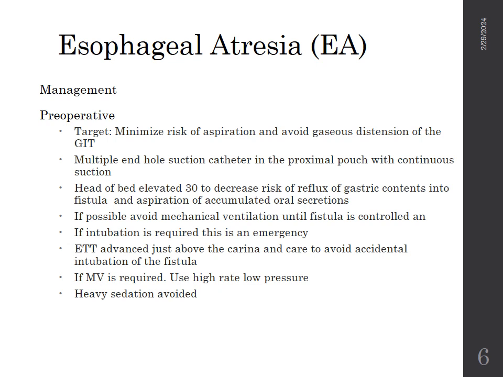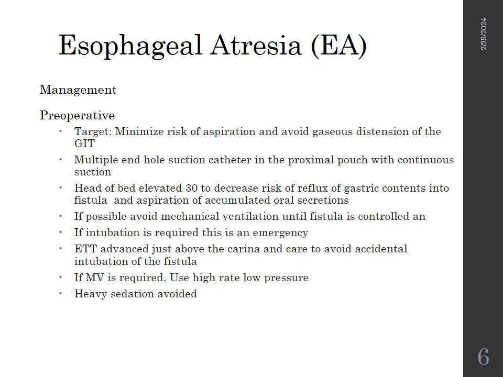From the air passing through the fistula into the GIT. And we have a problem in this situation because in these cases we cannot do nasogastric decompression as in other cases of intestinal obstruction, where we do a nasogastric decompression to relieve any distension. But in these cases we cannot. Why? Because we have an esophageal atresia, so we cannot reach the GIT to do a decompression.